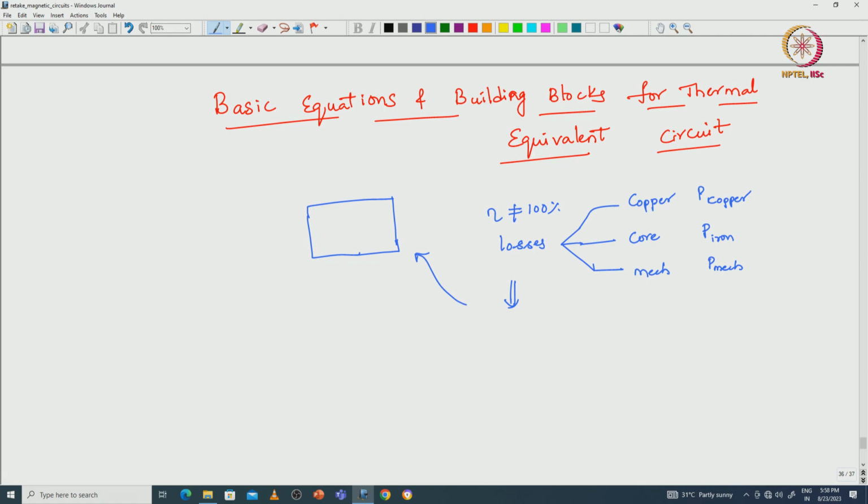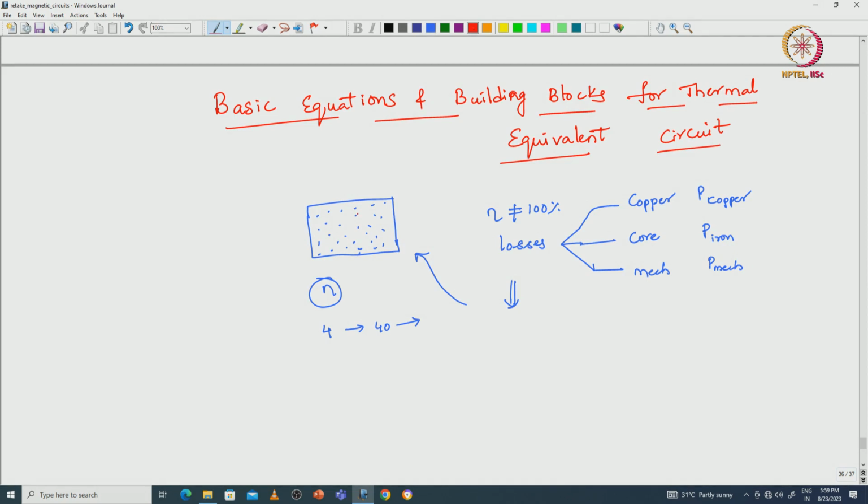So, in order to calculate the temperature at various parts of the machine, we have to identify the different thermal nodes, or we have to divide the machine into different nodes. These dots represent the thermal nodes. We can consider n number of nodes. One can design with 4 thermal nodes, another can decide with 40 thermal nodes to get higher accuracy. To make the appropriate thermal design, we have to consider a sufficient number of thermal nodes such that we can find the temperature at various parts of the machine.